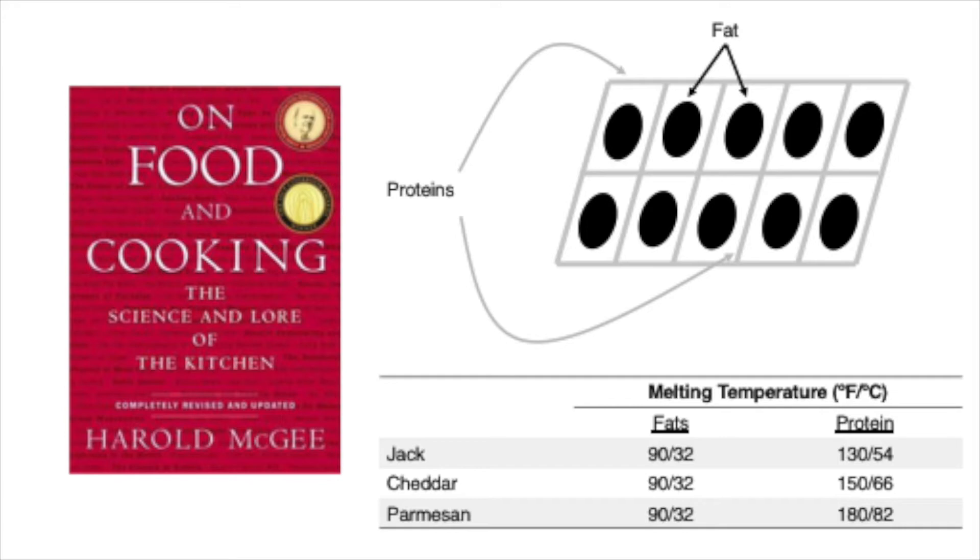That's a big problem when you're trying to make a sauce, and the reason why it happens is twofold. One is that the fats in cheddar cheese melt before the solid protein that makes up the cheese structure melts. So your fats are turning into a liquid before your proteins, and you get that greasy, orangey ooze on top of your cheddar as you try to cook it. Because the fats leach out so quickly, the proteins start to clump together. That's helped a little bit by the amount of calcium in cheddar, but it's a big problem. Cheeses that melt really well into sauces have a low melting point.